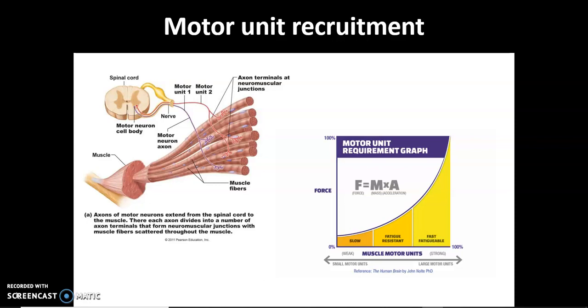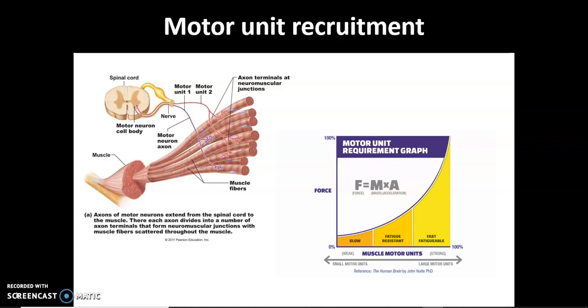So the muscles that possess more motor units have a greater individual motor neuron innervation, which makes them more able to control force output more finely so they can manipulate it. And as we can see, the graph on the right shows that the stronger the muscle, the more the size of the motor units affects the fatigability of that muscle.